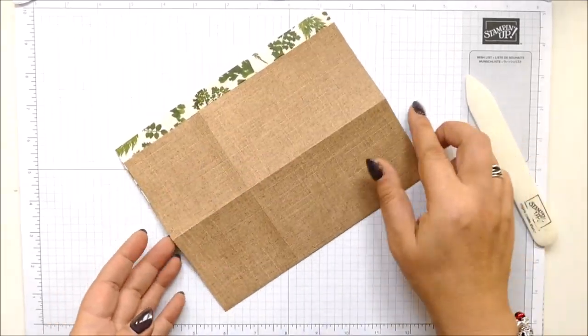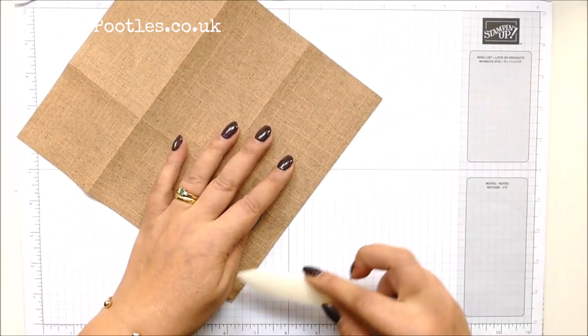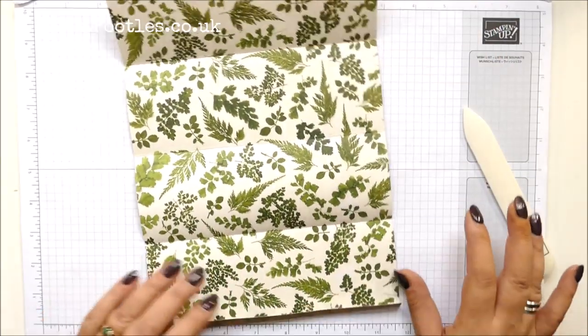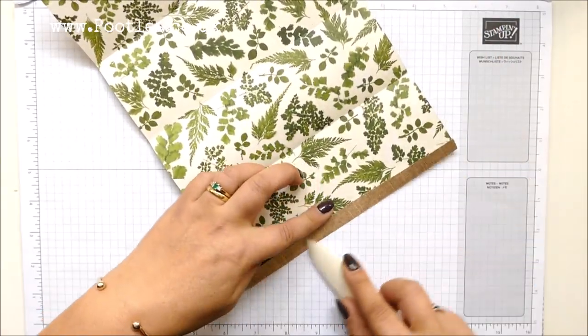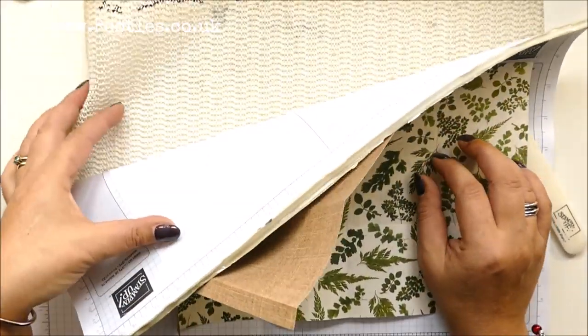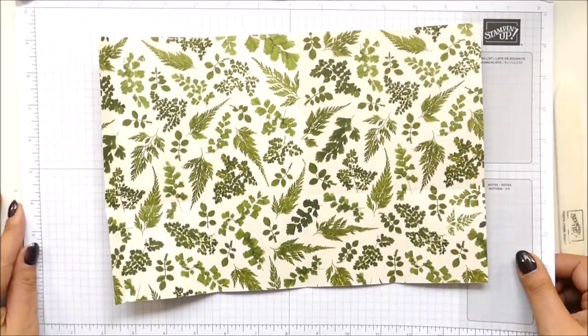It doesn't move — it's when I've got heavy stuff on the grid paper when I'm filming that it moves. It's one of those things that you put down when you're eating a meal off a tray and you don't want it to slide about, or if you've got stuff on your worktop that you don't want to slip about.